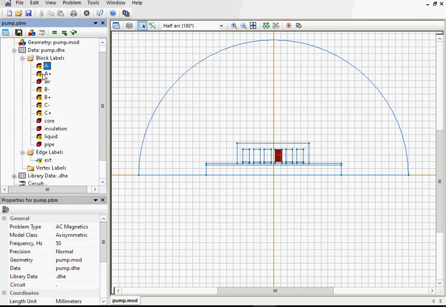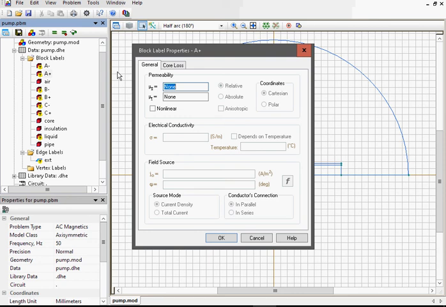Okay. The conductors are made of copper with a relative magnetic permeability of 1, and the current density is 6 amperes per millimeter square. In QuickField I should specify amperes per meter squared, so 6 mega amperes per meter squared.